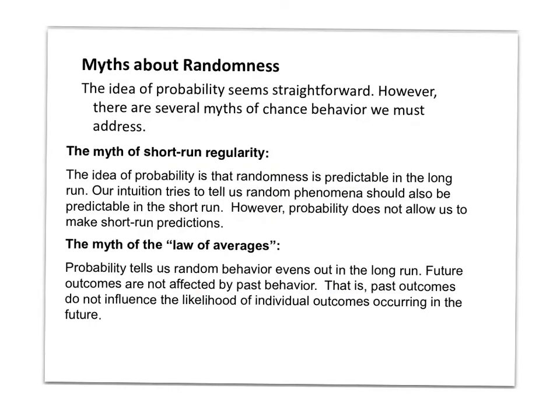Randomness, for the most part, is very intuitive. It seems to make sense. However, there's some myths that you do need to be aware of, and that's in the fact that in the short run you cannot make predictions about random chances. People have tried to make predictions, whether it be betting in Vegas or betting on a sports game, etc., based on some sort of pattern that they see there. But the nature of randomness is anything can happen at any time. In the long run, we will tell us probability does tend to even out unto a certain value, and that's what makes Las Vegas casinos as big as they ever are, if you've ever seen them, is because in the long run they are going to come out ahead, even though in the short run they may lose money to a certain gambler. In the long run they are going to win.